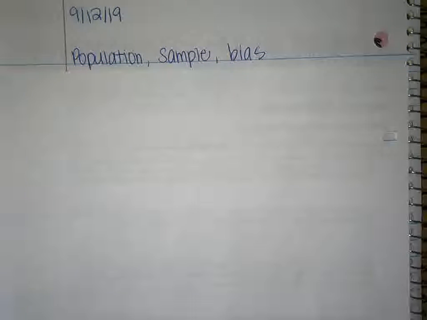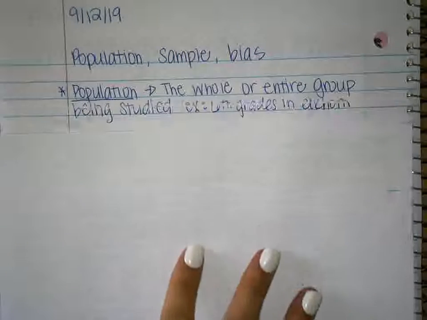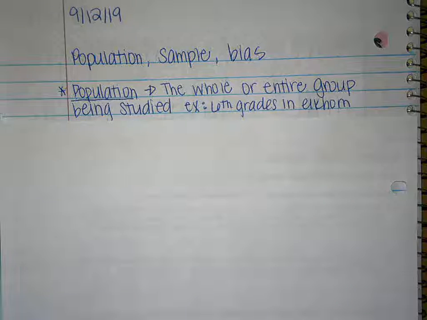This is one of those topics that you kind of just have to memorize. There's no really other way about it. But in statistics, you're doing a lot of gathering data. So data means you have to make sure you know what population and sample are, and making sure you're not asking biased questions.